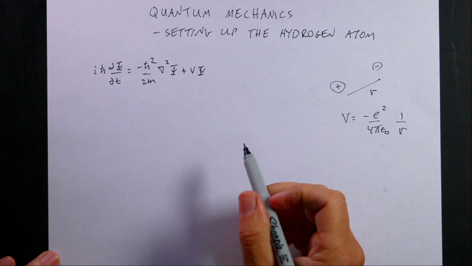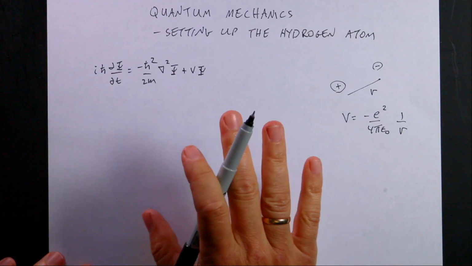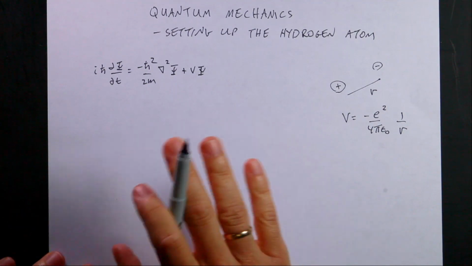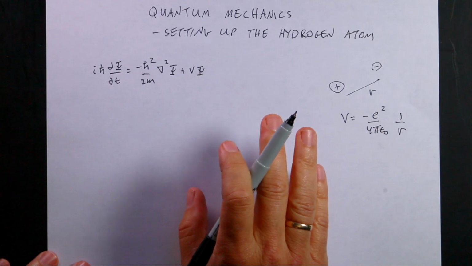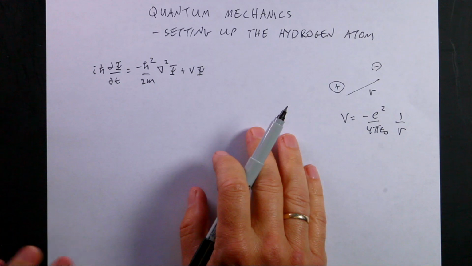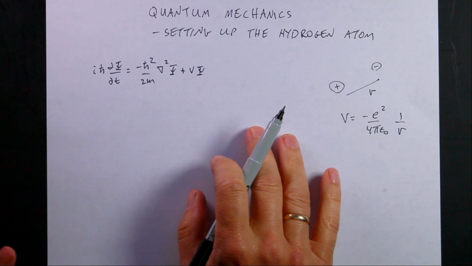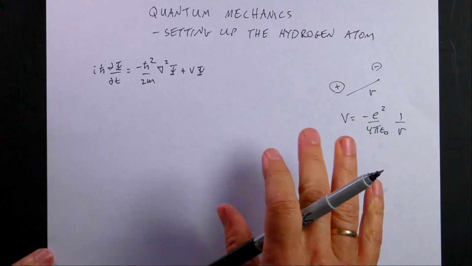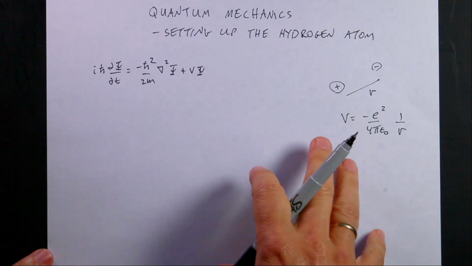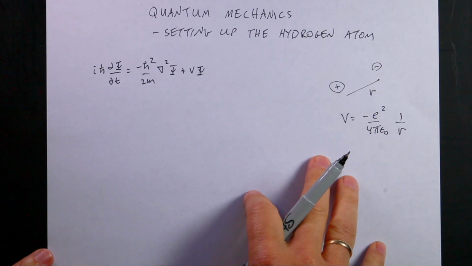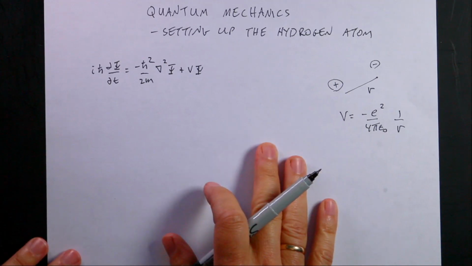Okay, let's do this thing. This is setting up the hydrogen atom. I'm not going to solve the hydrogen atom, okay? I'm going to get it into 4 differential equations, and some of those I am going to solve, so I just lied. This is complicated stuff, but it's super important because it's really the only real atom that we can solve exactly or get an expression for exactly. So let's just start from the beginning and get going.